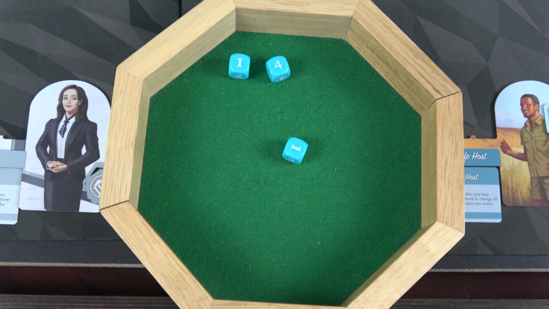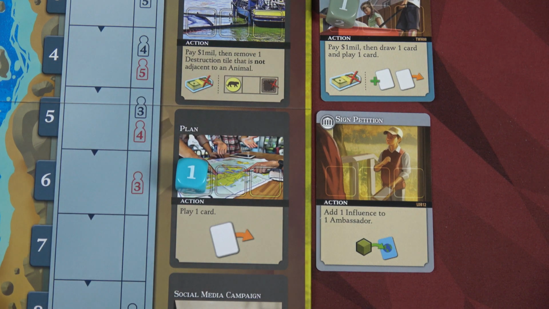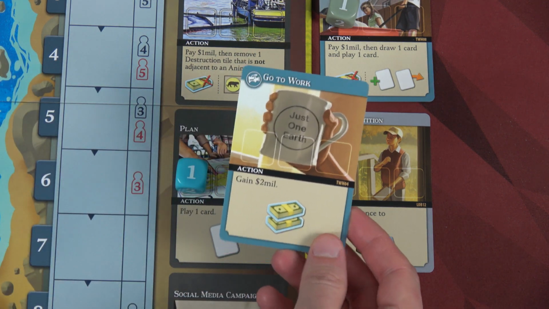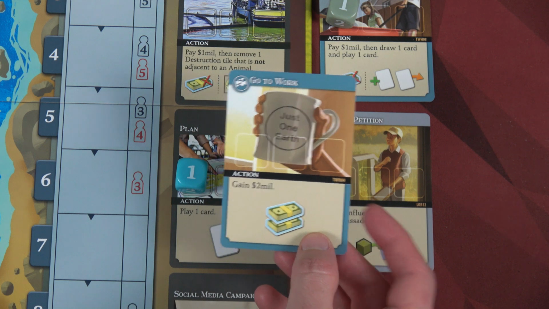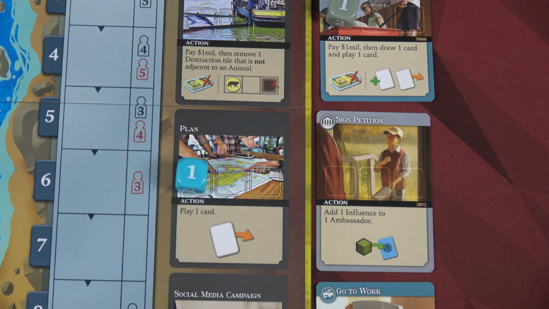This is not bad. The first thing our wildlife host is going to do is plan and play a card. He wants the go to work card out. That just gains us 2 million every time we place a die here. Yeah, it's hard to say no to that.